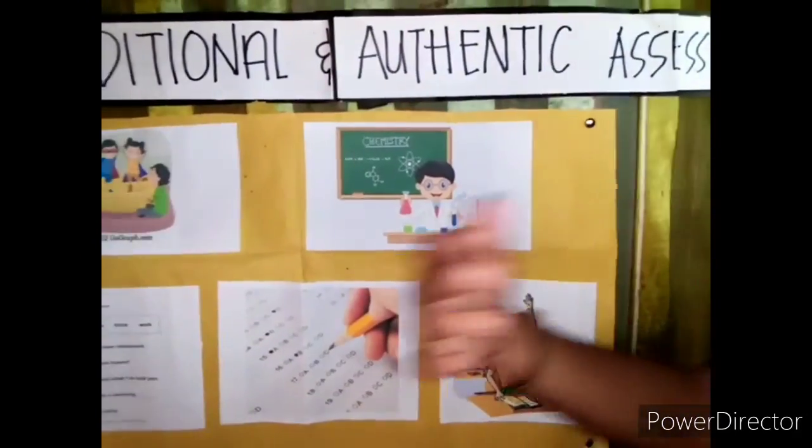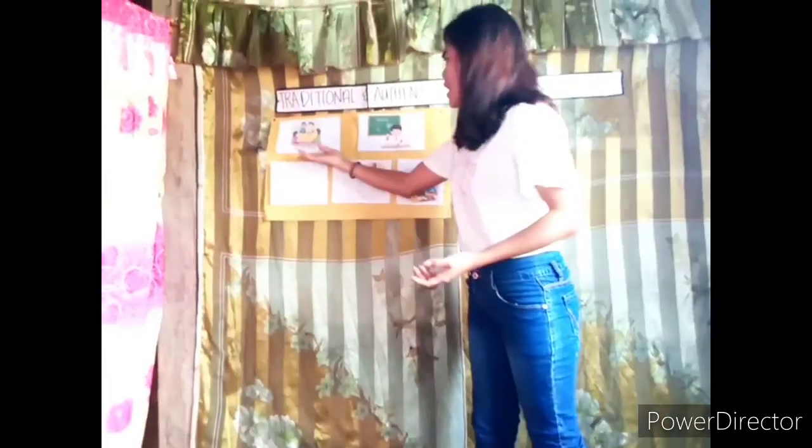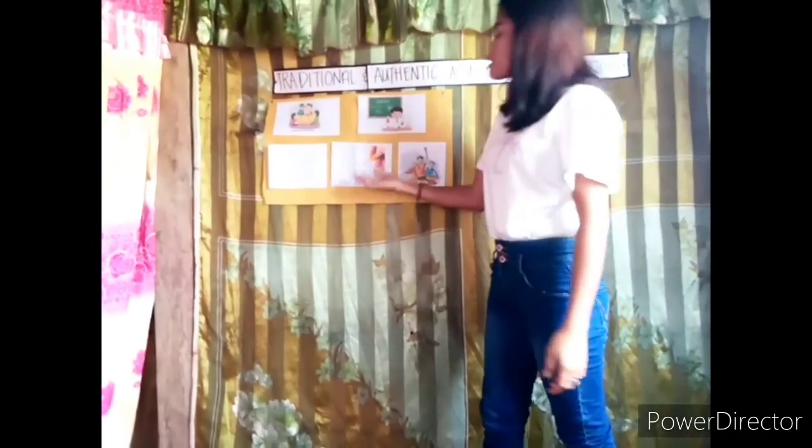Very good. And now, let me show you these pictures first. So, what is your observation about these pictures? Very good. You're all right. These are kinds of assessment. So this is role playing, hands-on experiment, fill in the blanks test, multiple choice test, and recitation. So are you familiar with this? Good. But do you know what kind of assessment these are? And because you don't know yet, our lesson for today is all about assessment in social studies.